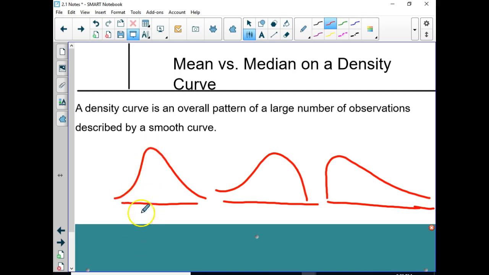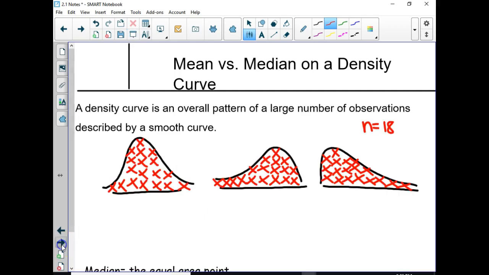So there's a peak right here, and then all the dots, if it was a big dot plot, are going down. This one is my attempt, and I did it fast, of a skewed right distribution, and here's a skewed left distribution. So for purposes of learning today, I need you to take n equals 18, so 18 observations, and make a dot plot under these curves. Forgive me because I didn't mention it before, if you made them really small, you may need to redraw your density curves, but I'll show you on the next page what I have.